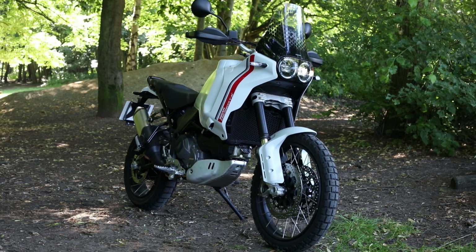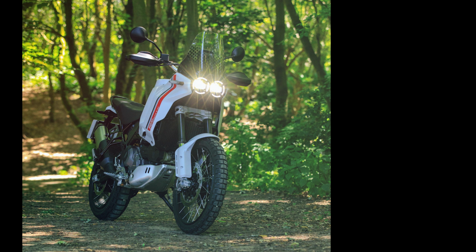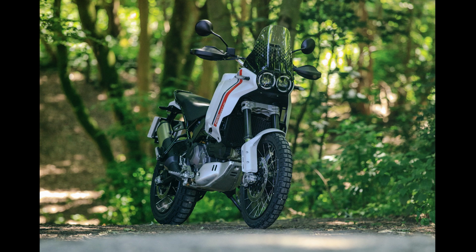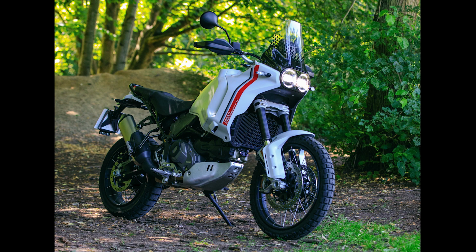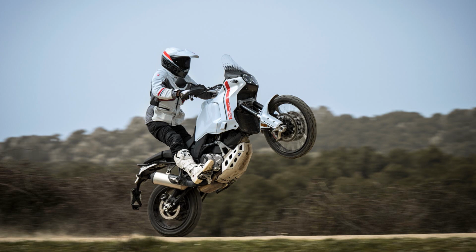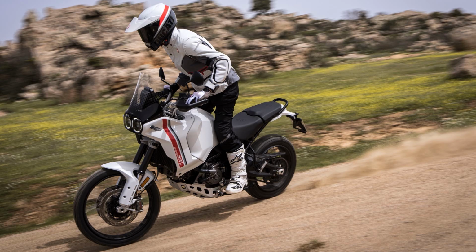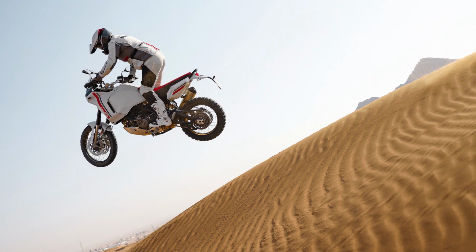Now at the second location, I was keen to take the bike off-road again, into the woods. Now when riding off-road, I felt the bike was a bit too tall for me, and on an uneven surface, when I went to put my foot down, I felt a little concerned that I may lose my footing. When riding, it was great, and the soft ride and the power felt awesome. Now, I would really love to be more adventurous on this bike, but I certainly didn't want to drop it on my test ride. It did feel heavy to me when I was manoeuvring it on an uneven surface, especially on a slope.